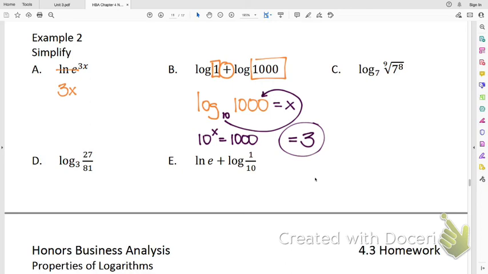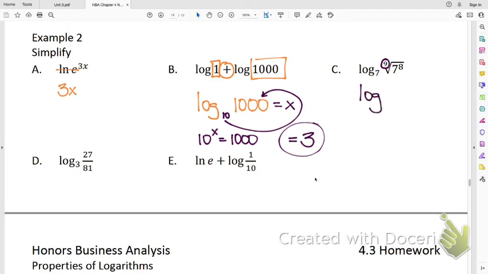So there is some solving in here just to kind of help us work through it. All right? In C, there's a lot of numbers in C. I'll be honest, there's like a 9th root all involved in this. It's lovely. Anyone remember how we can rewrite roots as exponents? As fractions, right? A square root is a 1/2, so a 9th root is what?